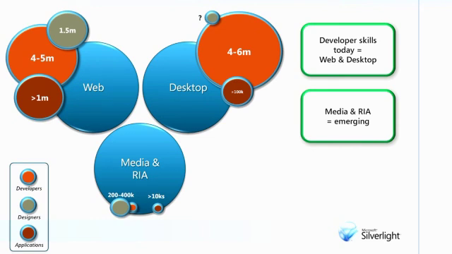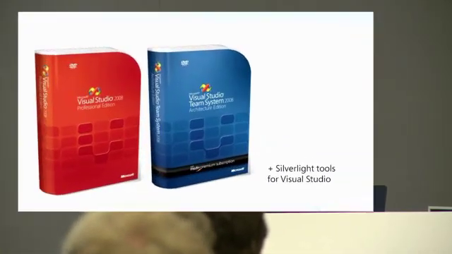But this group is increasing, and all the Silverlight technologies are emerging, and there is a request from the market to build new Silverlight applications, to build new rich internet applications. And this is where the market is going to go in the next years. How can we go there? I have to show you this slide, sorry.